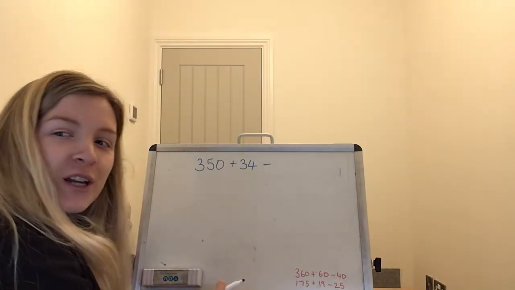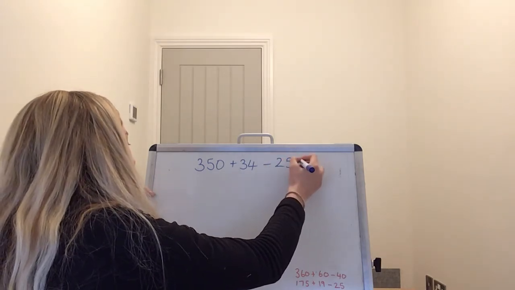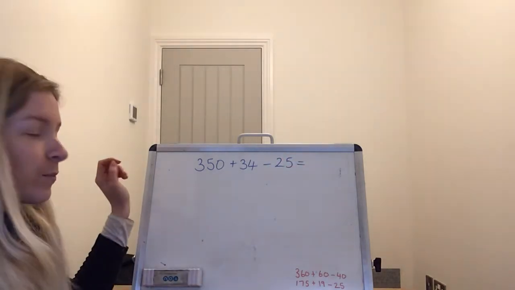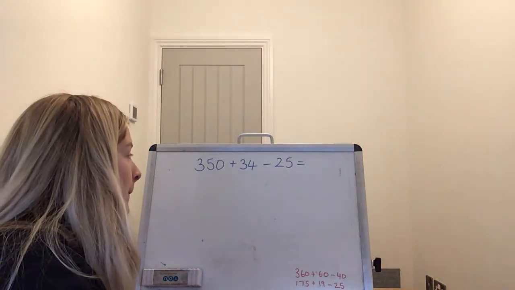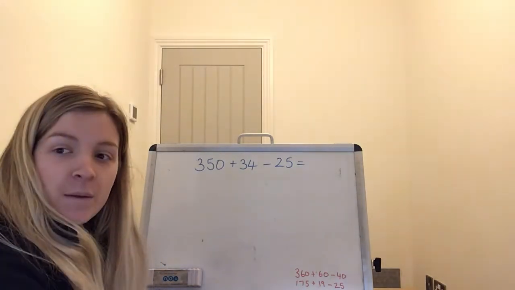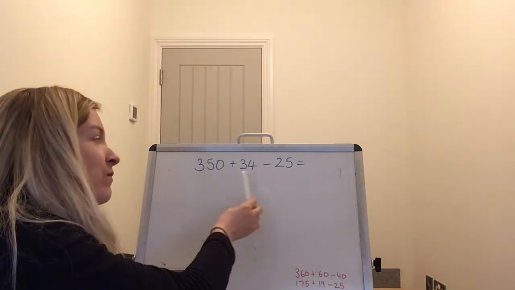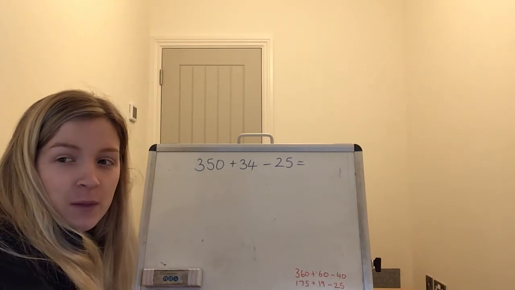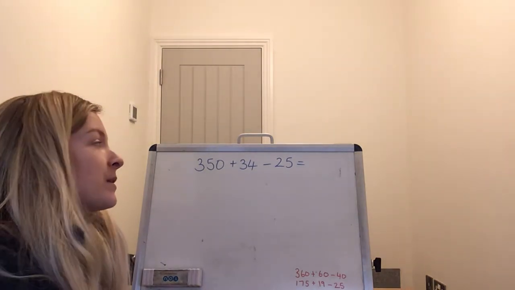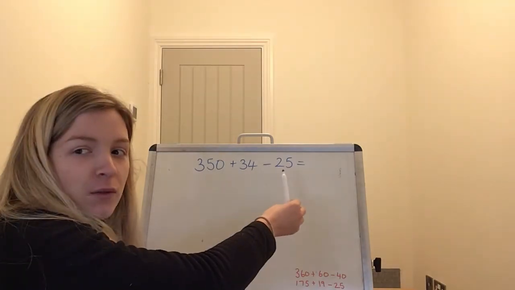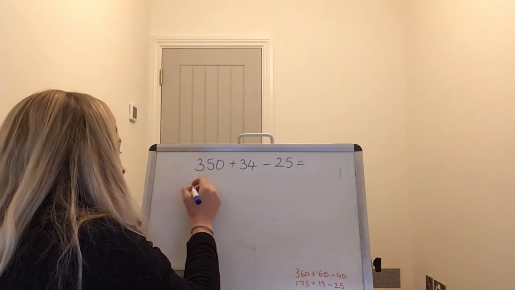Just thinking about how much to challenge you. Okay, pause the video and have a go at that. All done? Okay. You might have said, okay, Miss Palmer, 350 add 34, that's quite straightforward to begin with, we can do that. However, I think we'll encounter problems then when it comes to subtracting the 25. So, the easiest thing to do there was spot the steps.